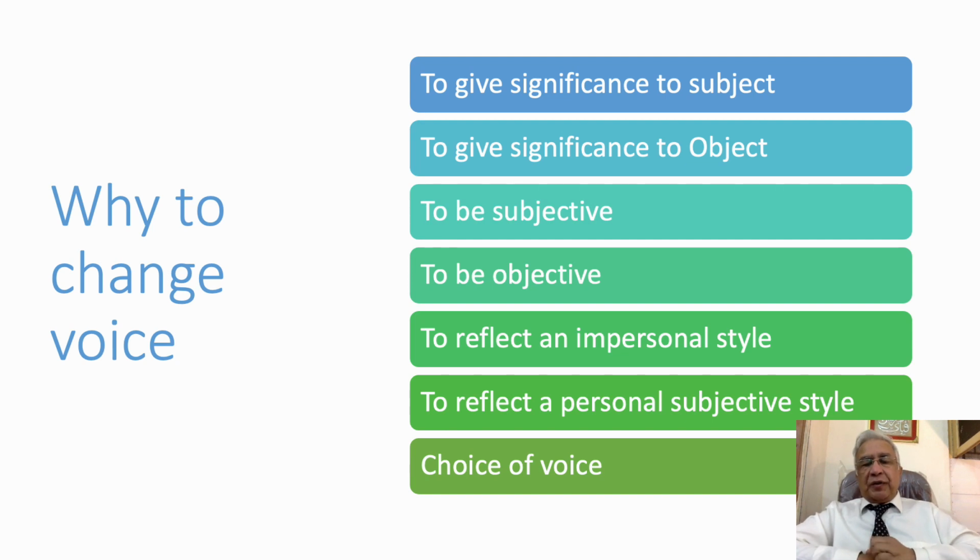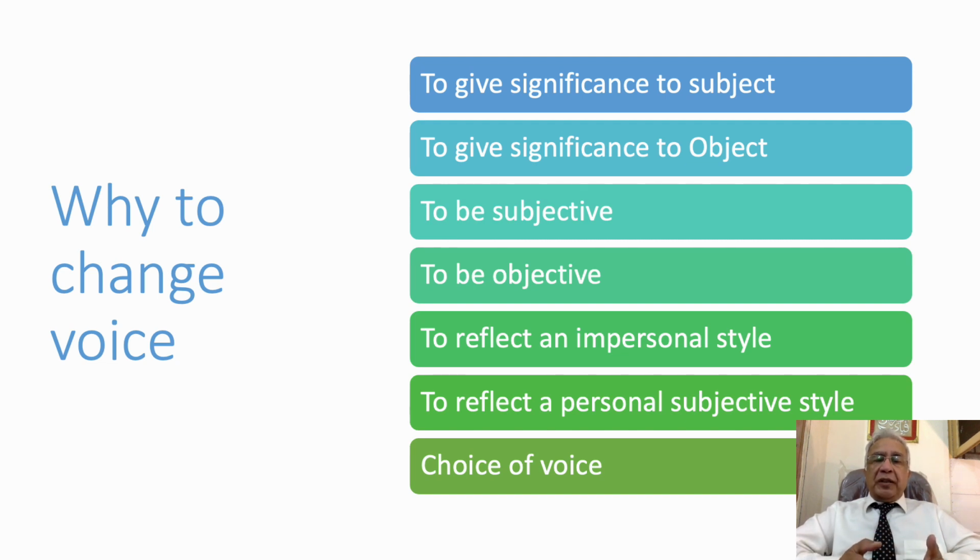Then now the question is, why would we do all this? What's the reason for that? Why am I making this video? Number one, we need active and passive to give significance to the subject. For example, first of all, we need to write in active voice. But if we want to give importance to the object, the thing on which the work is being done, we should speak in passive voice.